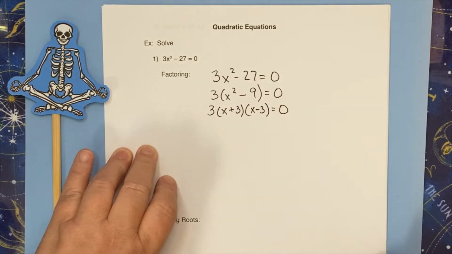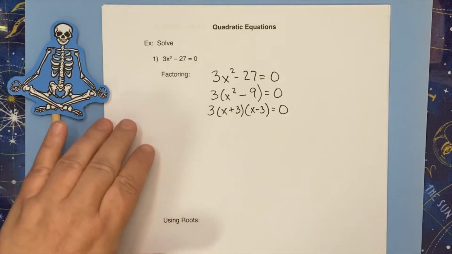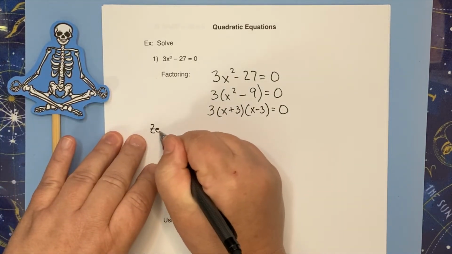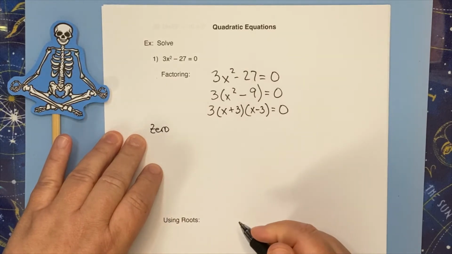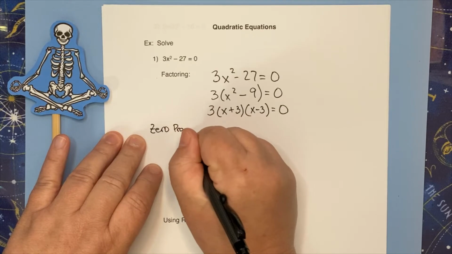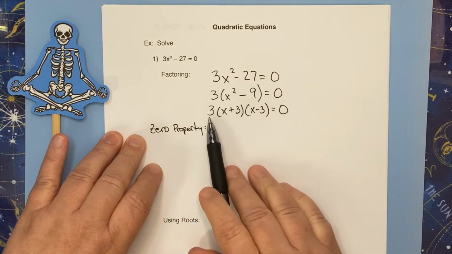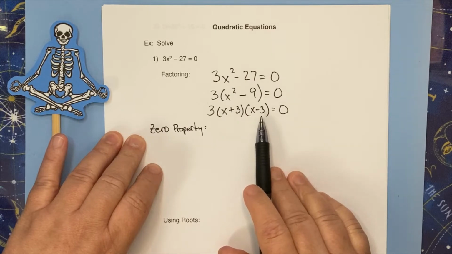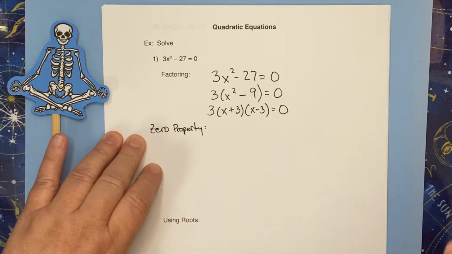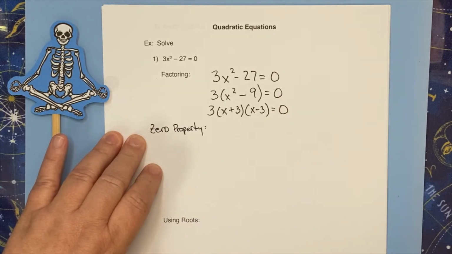And then I think, ooh, the 0 property comes in. Now the 0 property says if you get a 0 from multiplying things together, somebody's equal to 0. That's all it says. And it's a pretty cool property, actually. So it says that if these three things are multiplied together, one of them has to be 0 because the product is 0. You can't make 0 out of other numbers. When you're multiplying, if 0 pops up, you started with a 0.